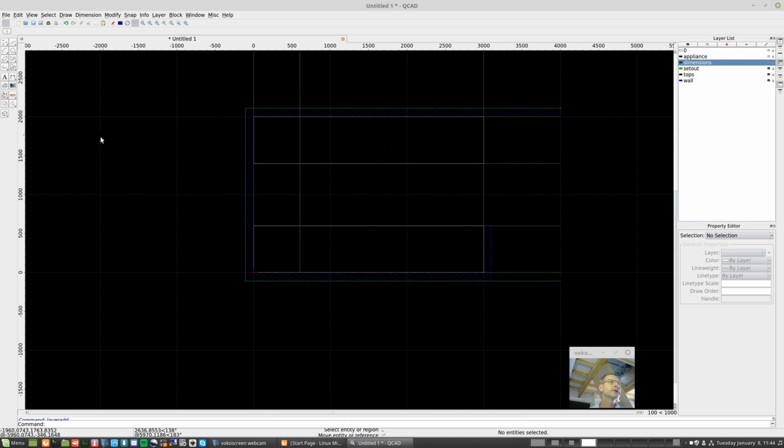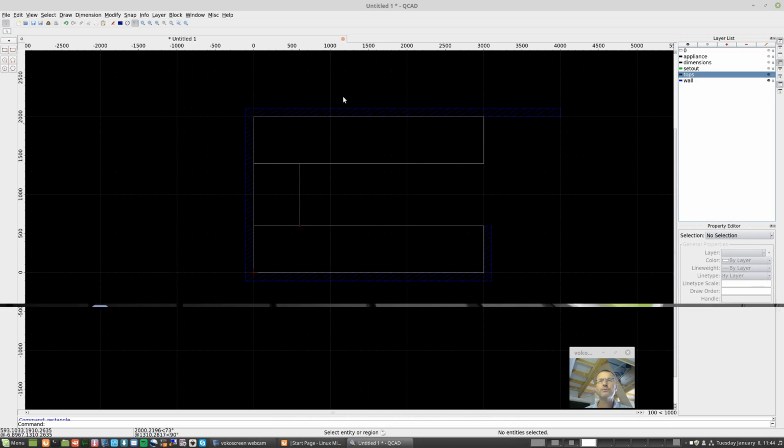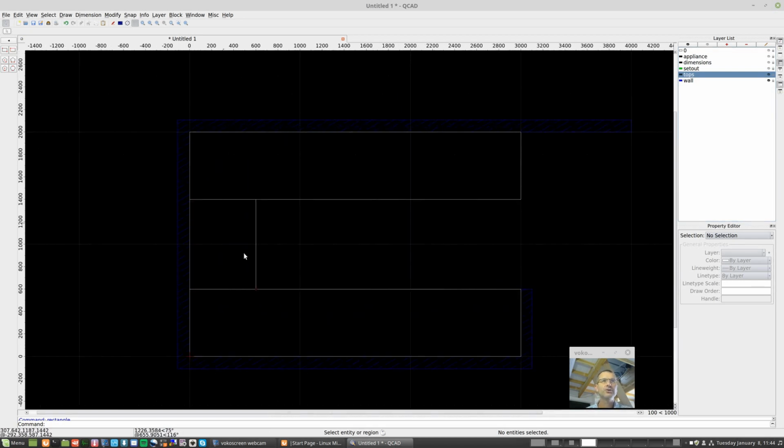Let's turn the set out on. And we go in the bench top layer. Rectangle, that guy. Turn off the set out so it's not so confusing. Okay, so let's say that was our bench top. We have this area here which is very, very hard to use because our access is limited to what we can leave available. Let's put our appliances back on. Okay, so we've got the sink. We're going to have some sort of upright in this space.